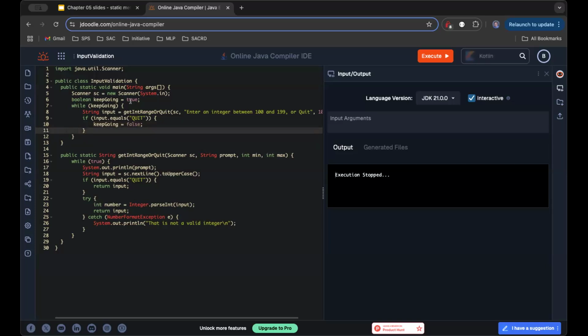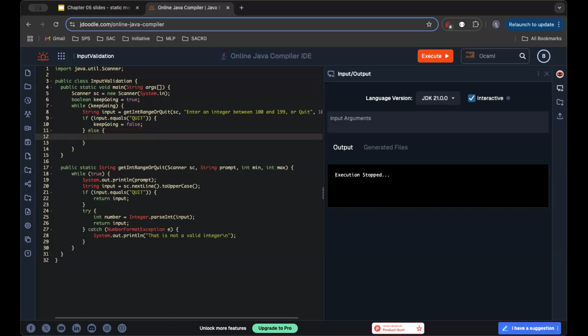Okay, so keep in mind that this method get int range or quit has already done the validation to make sure that whatever comes back from that method is either the Sentinel value quit or a string value that can be safely parsed into an integer. So if it's not the Sentinel value, then we can do the parse.